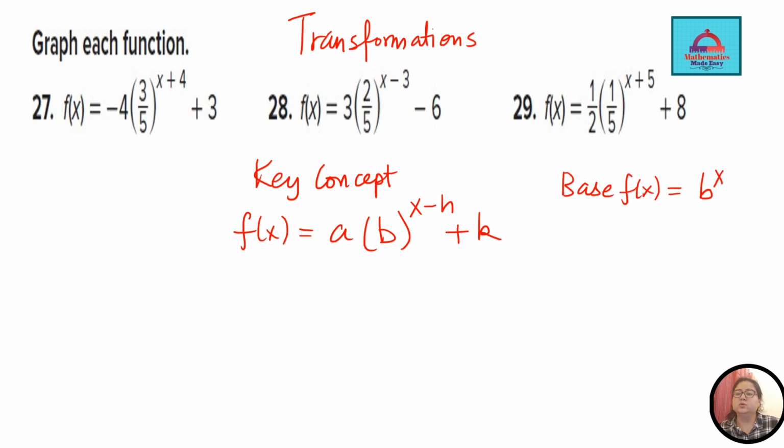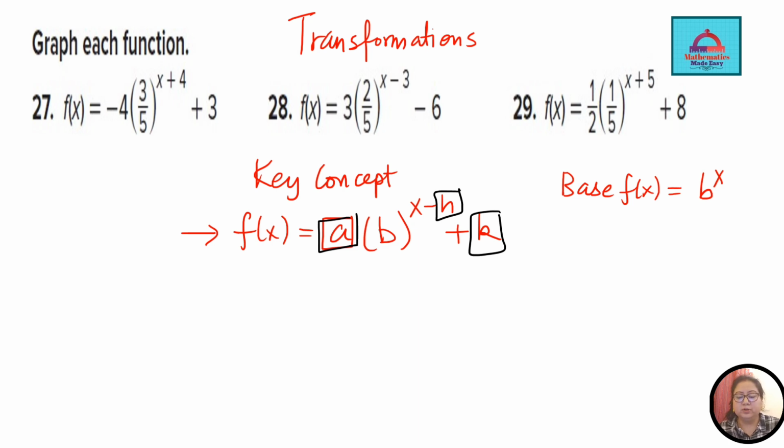So if this is the original graph of the exponential function, it can be growth, it can be decay, and we transform it, we change it, then this is the new formula that you have for the transformed, the changed, the new function. So what are these a, h and k? Let's find these variables a, h and k for these three kind of questions. If you're able to identify them correctly, then half of the question is already solved.